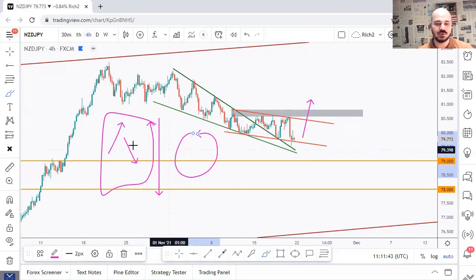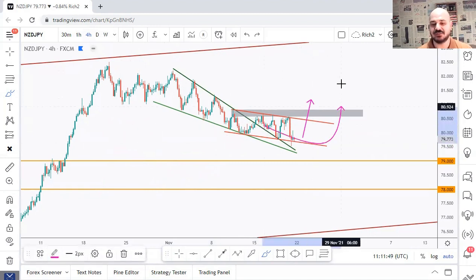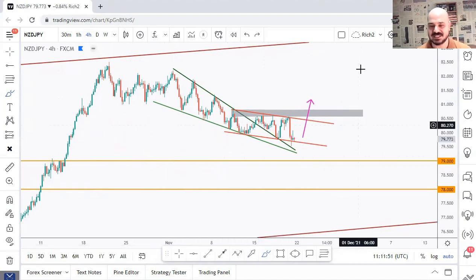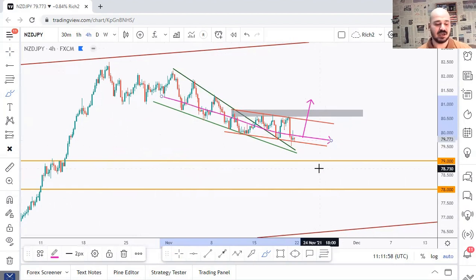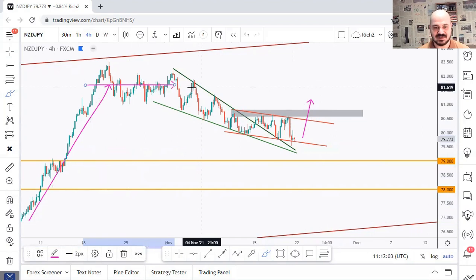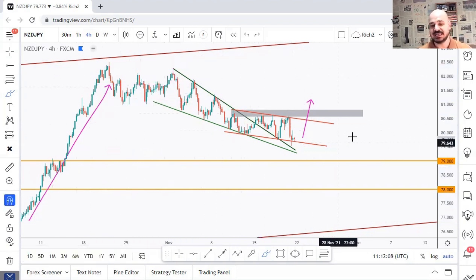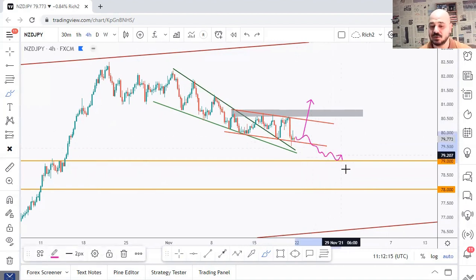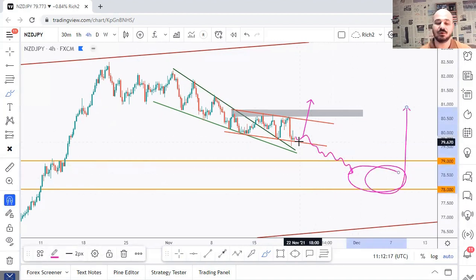On H4, we know that we are looking for a buy. We just look for extra confirmation of a shift in momentum for the buyers, in this case, to take over. So in brief, we are overall bearish. The bears are exhausted. We are going flat, right? So we were bullish, we went flat, and in this case it's a horizontal range, and then we had a break. Now it's a falling range. We're going flat, which means the bulls might take over very soon. However, the sellers can still trade lower and lower till the support before going higher.